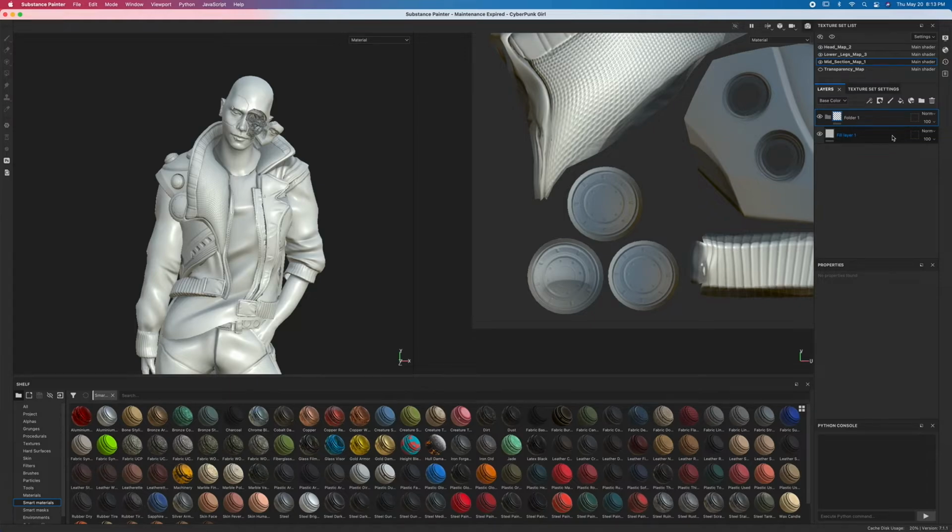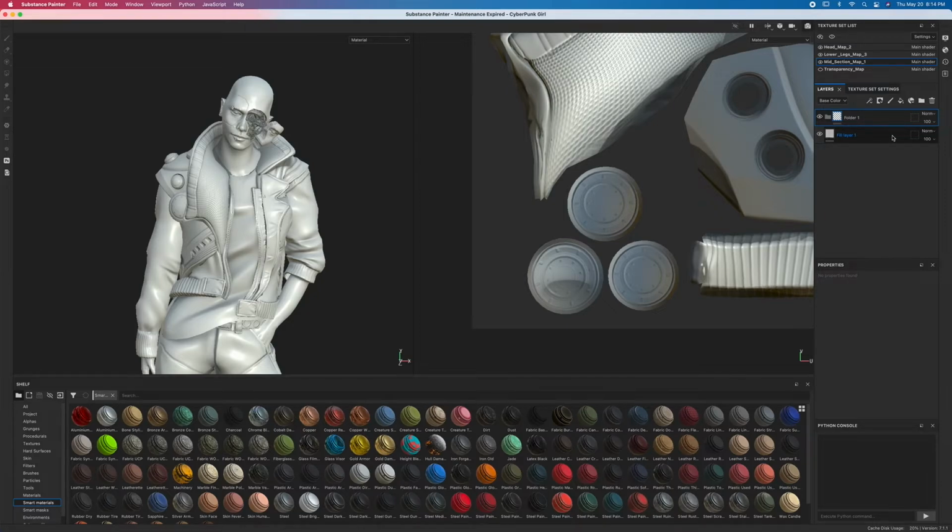Now the reason I'm creating a folder is because there might come a point where I'm going to have multiple fill layers and I don't want to have to keep adding masks upon masks on each fill layer. So one way that's very easy to compensate for that is to have a folder so that it can mask all those fill layers out. That way I don't have to worry about going through each and every single fill layer and always designating the same spot. Having said that, we'll still have to make small customized adjustments by creating masks in certain areas, but this is going to help us to stay organized.